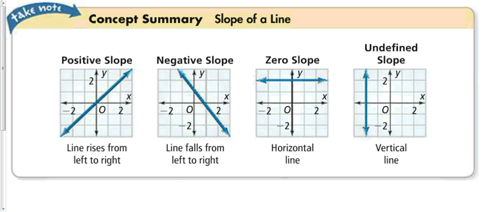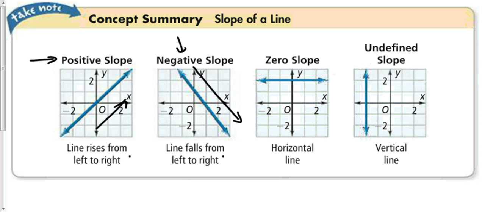Our slopes can also tell us what the line is going to look like. For instance, if I have a positive slope, that line is going to be going up as I look from left to right. As I read from left to right, this line has an upward slope. With a negative slope right here, this line is going down from left to right. So as I look at the negative slope, it falls from left to right. This line rises from left to right. This one falls from left to right.